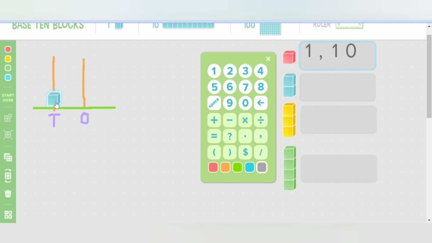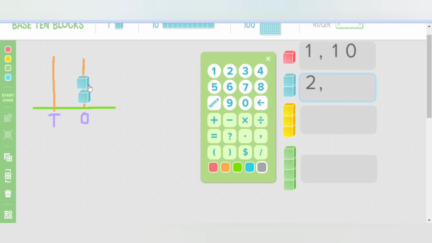Now if I have two counters, how many numbers can I make? See, now I have two counters. First of all, I'm going to put both of the counters at ones place. When I put the counters at ones place, it makes number 1 and 2. So I made number 2.